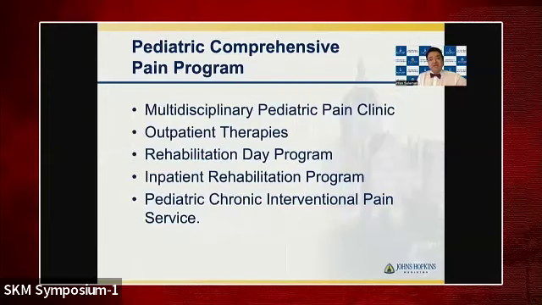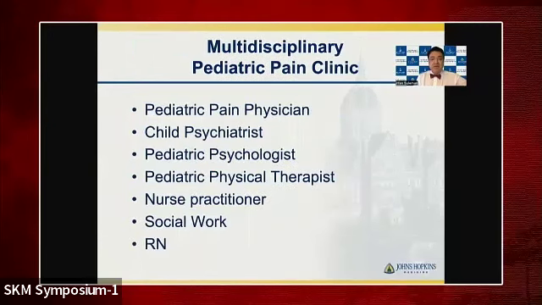So when I say multidisciplinary team, in this program we have a multidisciplinary pediatric pain clinic, and we also have outpatient therapy, a rehabilitation day program, inpatient rehab, and chronic intervention. The multidisciplinary pediatric pain clinic is the frontline team, and that team consists of pain physicians, child psychiatrists, child psychologists, physical therapists, nurse practitioners, social workers, and nurses.